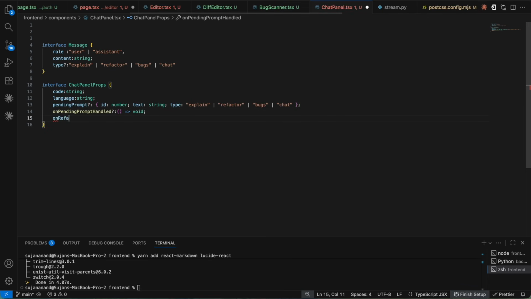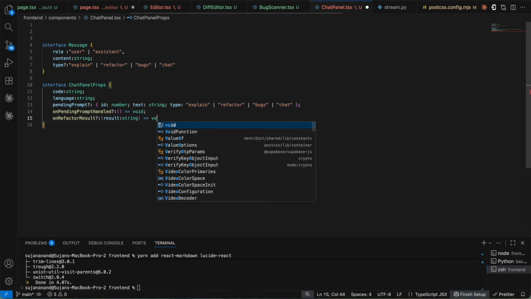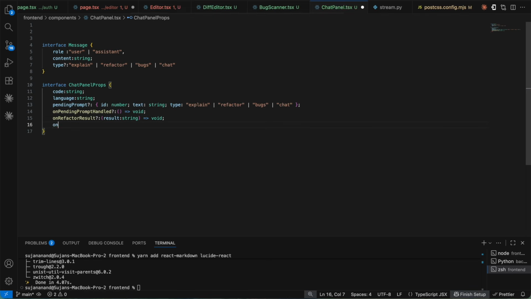Next, your onRefactorResult, this in turn is going to take in the result of type string and then return a void. Okay, next for the final one, onBugResult, again similarly of type result, string format, and then void. So that's it.